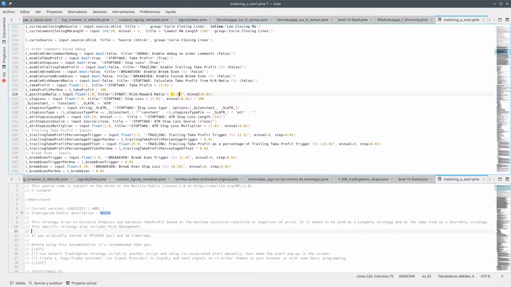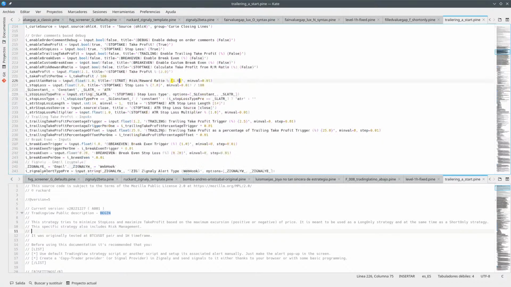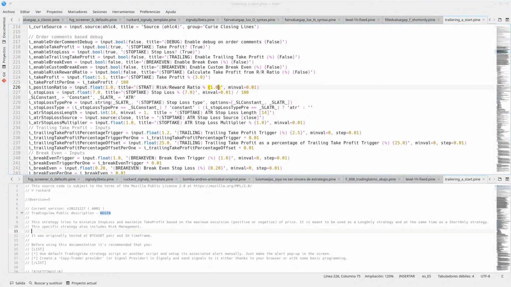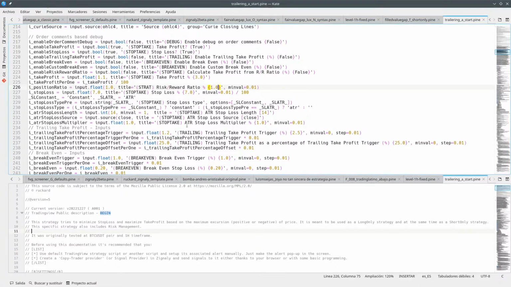We should have a setting somewhere in order to tell that we want to use this ratio, okay?